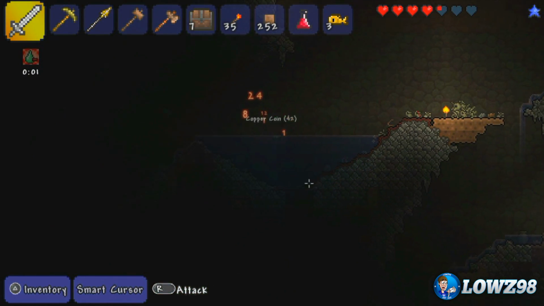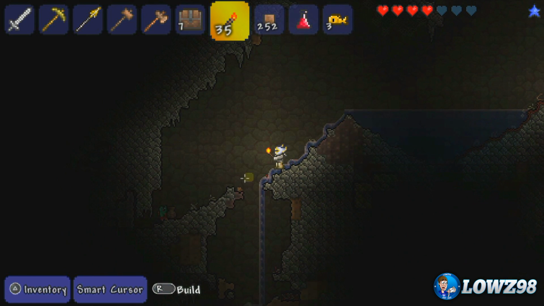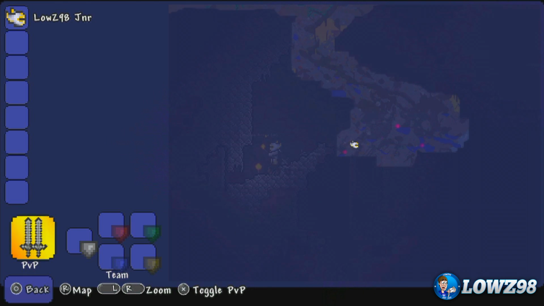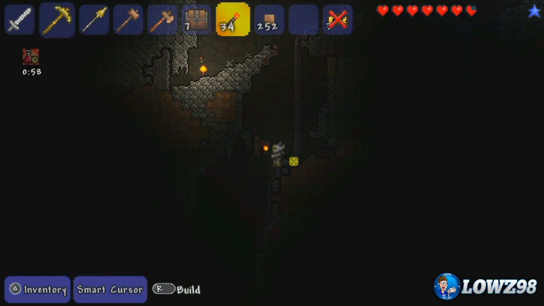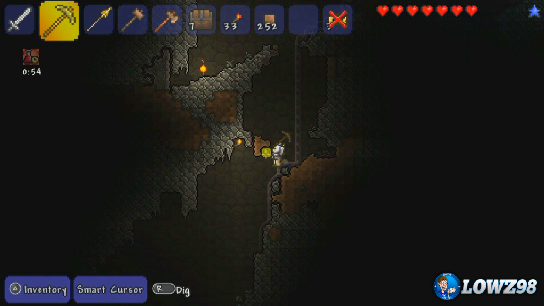Okay, so we're back in the cave, and hopefully this time I'm not going to die. I keep dying and dying and dying, which is really annoying. However good armor I've got on, let's just check the map and see where we are. Okay, there's something down here. I'm going to take that lesser healing potion. Pop a torch there. Get this out of the way.